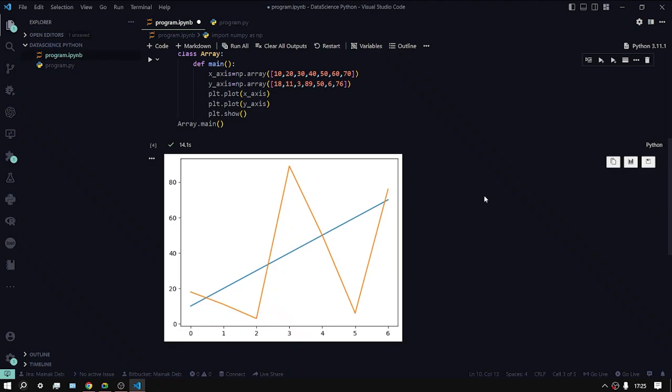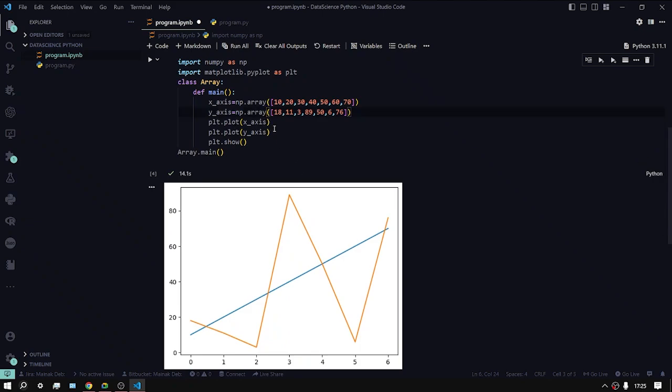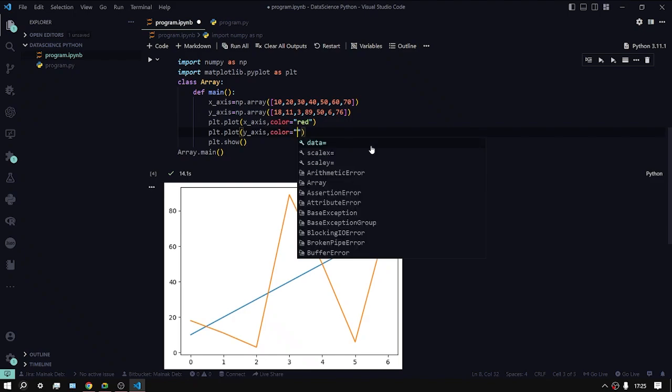Now which one is x-axis and which one is y-axis, we can identify using the color. But if you want, you can give your customized color also. Like we can customize this graph further. How? So plt.plot x_axis I can give over here comma color equal to red, and for y-axis we can give color equal to, suppose say blue.